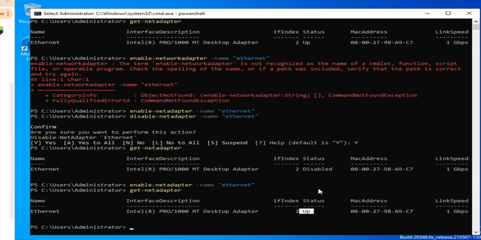You can use the disable and enable commands to check the network adapter. Sometimes the network adapter is not working properly, and you need to disable and enable the adapter to go back to the normal state. This is a useful command for the network engineer, or maybe the local user, if something is wrong with the connection, so you can use this command to check it out. So I will clear the screen.